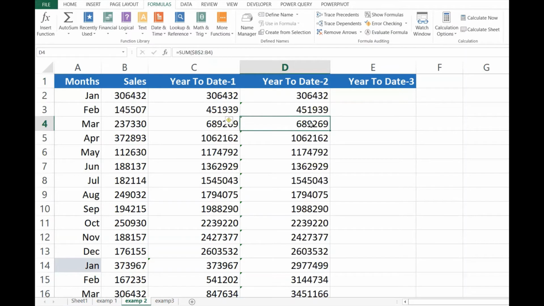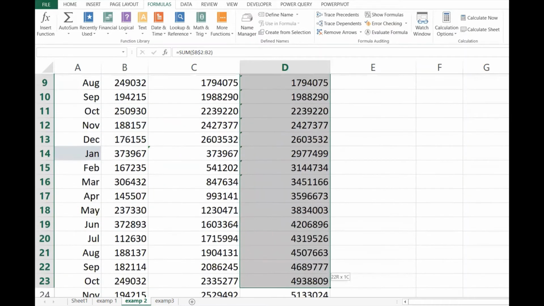So if I come in March here, you see that this first part is fixed, but the second reference points to March. Then, so it is using that logic. The first one is fixed, the next one is July. So using this logic, you can get the running total.